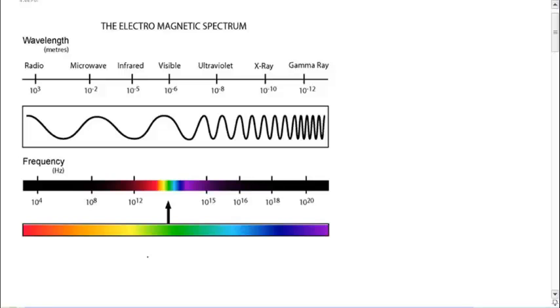Last but not least, what makes blue different from green, different from red? Again, it's wavelength. Colors are all just different types of light rays. What makes them different is the width of the wave. Our eyes interpret longer wavelengths of light as being red, and they interpret shorter wavelengths of light as being blue.